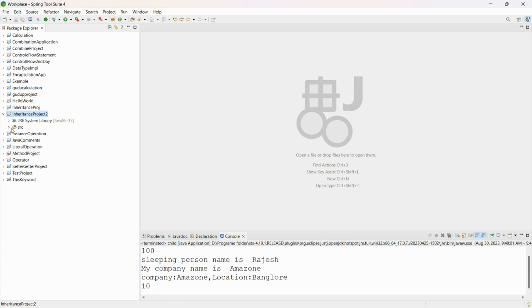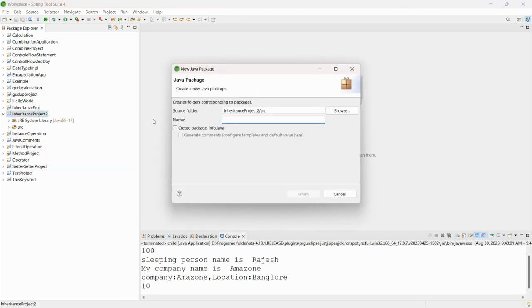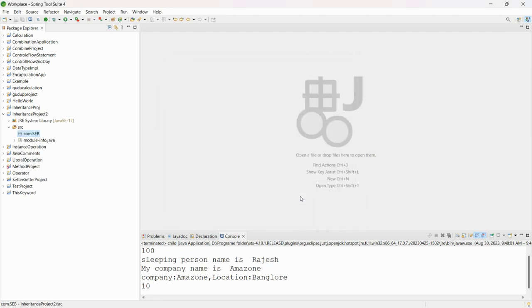Then I'm creating a package: new, then package. The package name I'm creating is com.softwareengineerbuilder. So my package is ready.